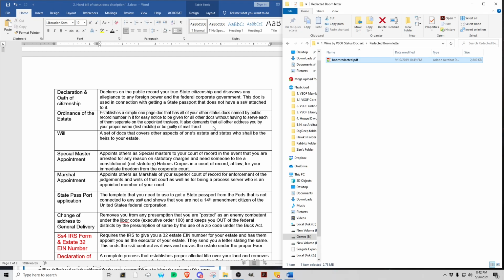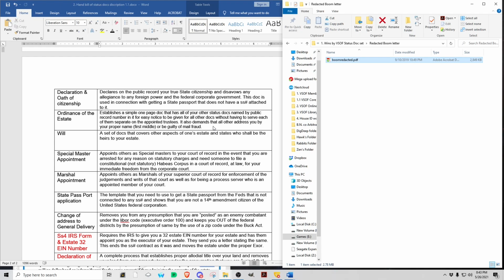So the ordinance of the estate is a way that you can get the notice done to them in a way where they're not having to get served this huge stack of paperwork, which also means that you don't have to print off, pay, or ask for certified copies from the county recorder's office, with whatever exorbitant rate they may charge, and then go out and process serve them.